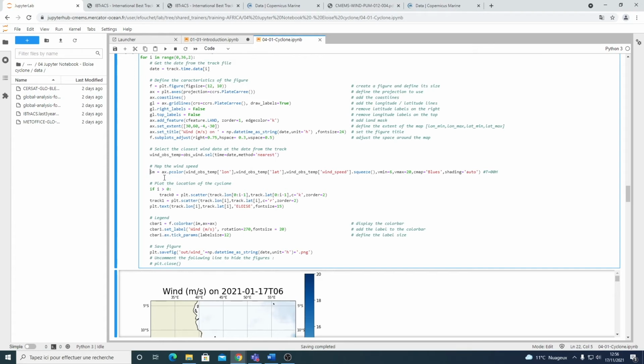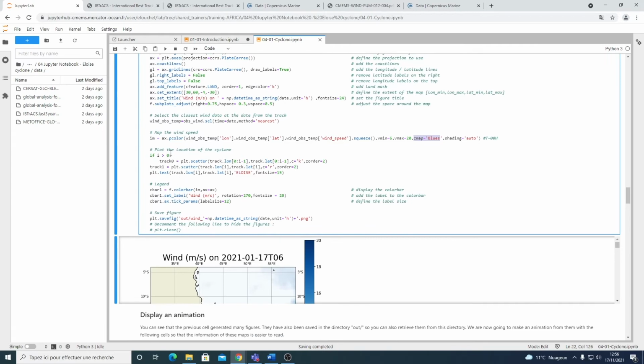Then we will map the wind speed. So we use the pcolor function. We define the longitude, latitude, and then wind speed. You can change the minimum and maximum values of the color map. You can also change the color map, like if you want reds or blues. So I've chosen blues here.